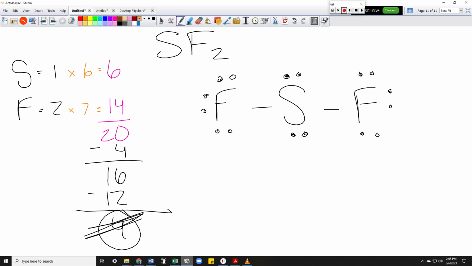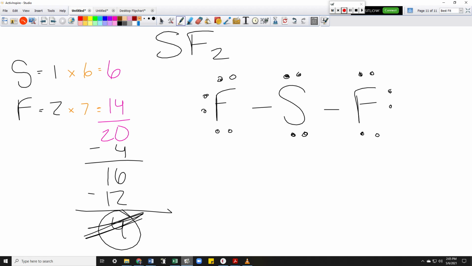Now, here's where the problem comes in. Look up there on the board. Is that bent? It is not bent. So look at this molecule in my hand. How can I turn this thing into that thing? Take out 2. Now, is it bent? Yes. So can you leave it like that?